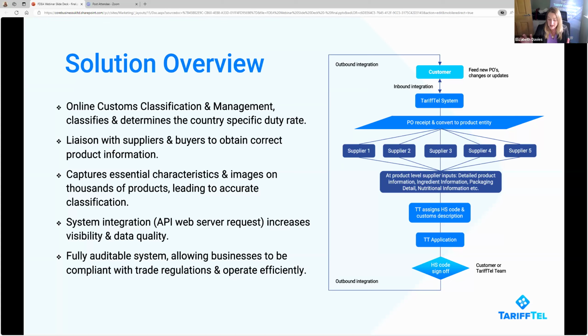And then exciting news is for next year, we are launching TariffTel 2, which is our brand new system. So we're keeping all the good stuff of the system that we've got, but it's going to be cloud-based and in Azure. And we've really focused on the ease of collection of data from suppliers or from master systems to make it a smoother, simpler process. So we're enriching the data. Regarding Marks and Spencer, obviously we provide all the customs support and expertise with our clients. So we don't just give them the system. If there's any queries regarding specific tariff codes or they want to discuss specific products, then we provide that service as well, and we support that. If you're interested, there's a recent case study on our website that you can look at with our work with Marks and Spencer.